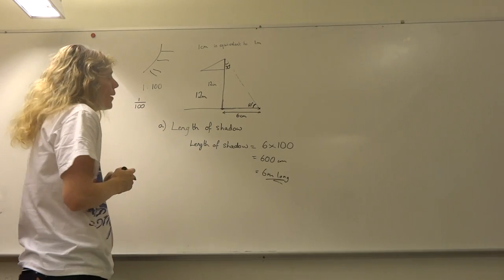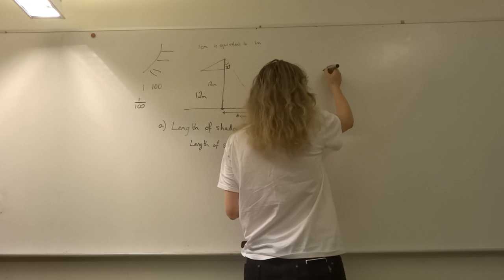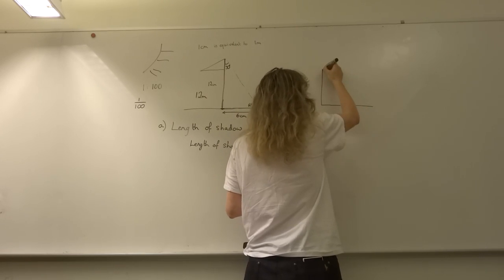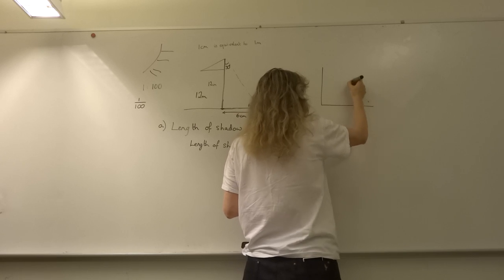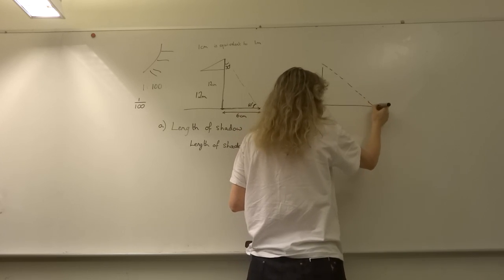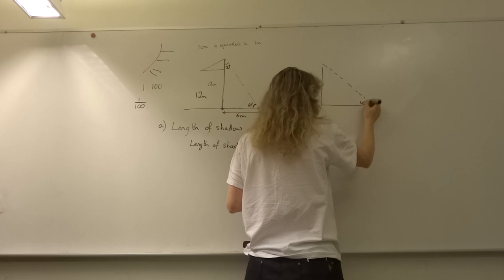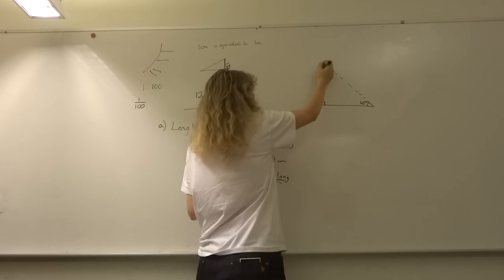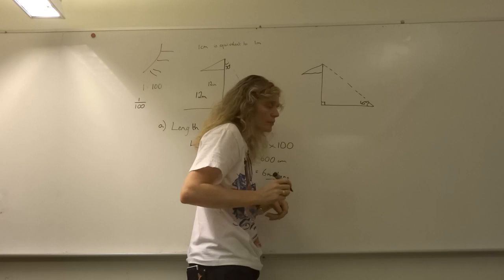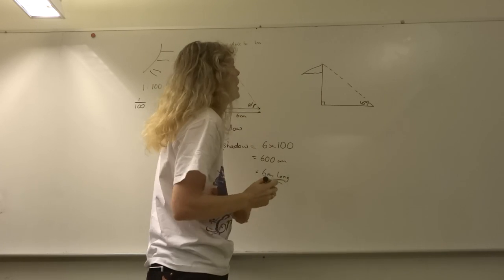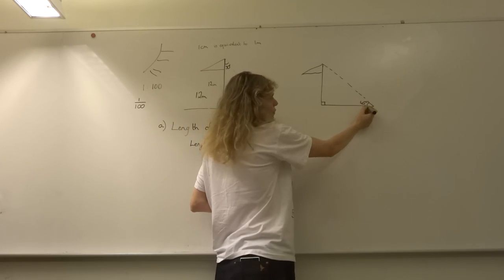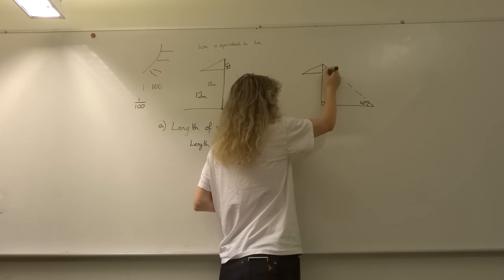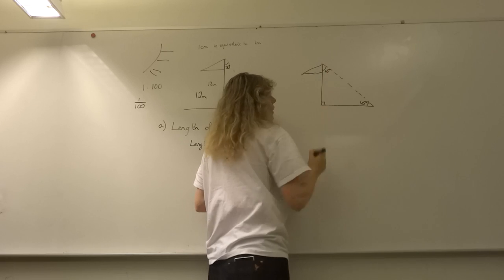Then they say a few hours later, it gets to the point where the angle here at the bottom is 45 degrees. If we were to measure this angle, it would be 45 degrees. We know that it's a right angle. So here's still our flagpole. It's still 12 meters tall, but the angle here is 45 degrees. The angle here is a right angle, so we know it's 90. So that means this angle is 45 degrees as well.